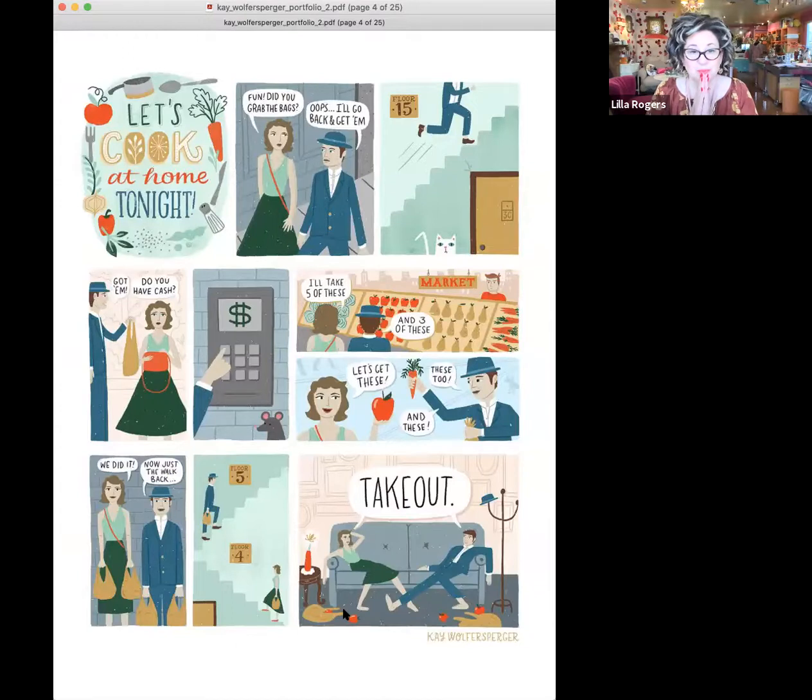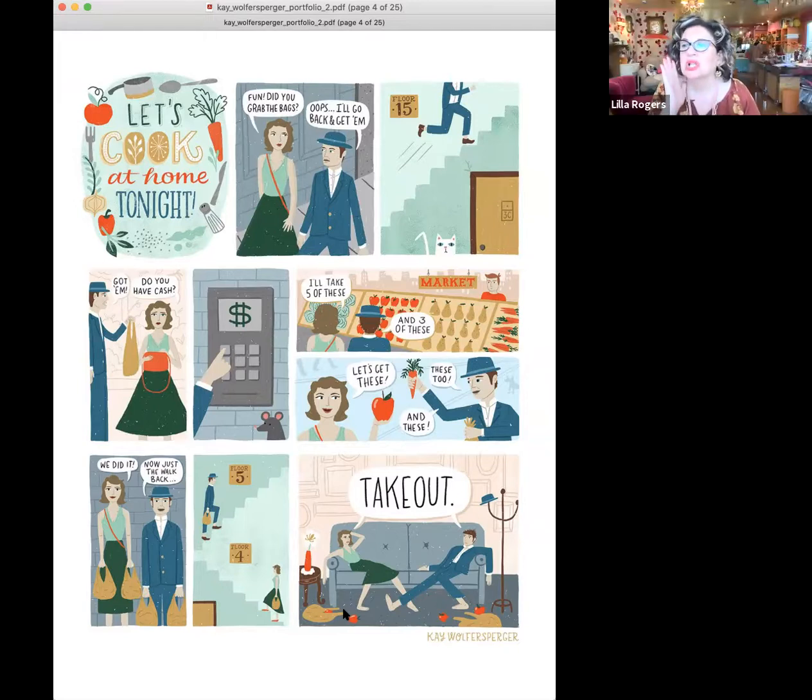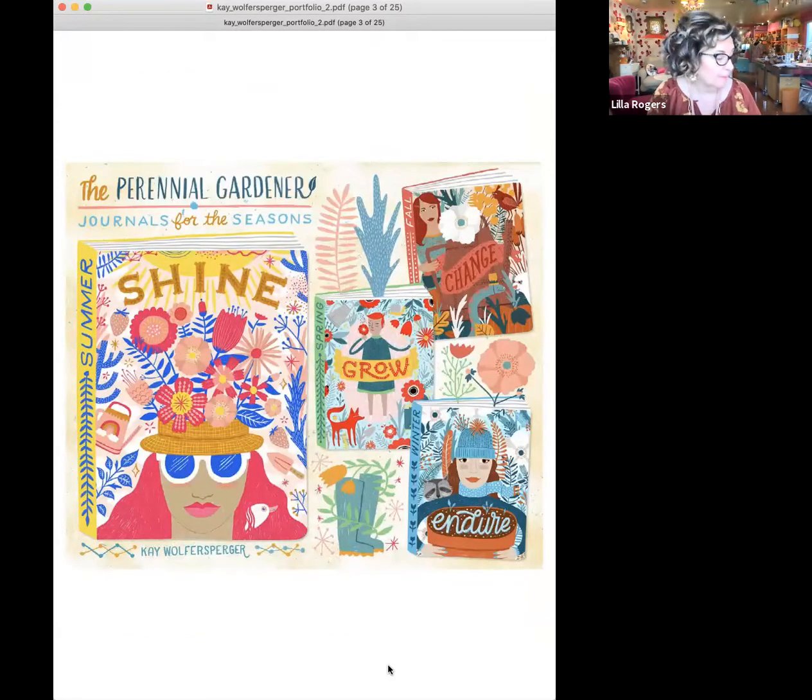I probably wanted to take you on then — here we are two years later. Let's talk about this piece. The colors are so cool — look how she has diversity in her palette. Going back: lots of warm, warm, warm colors in one piece; this one is cool, cool, cool. She has diversity because you don't know who's going to use it. Maybe this is for a book cover with a bit more wry humor, maybe this is for a book on positive affirmations. It's always cheerful and uplifting — appealing. She's got great characters and really understands shapes and sizes: the horizontals, skinny verticals, the rectangular.